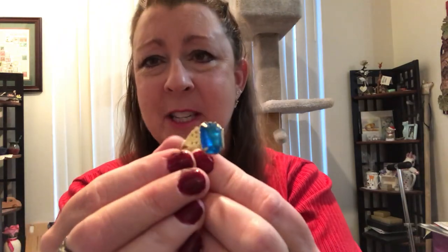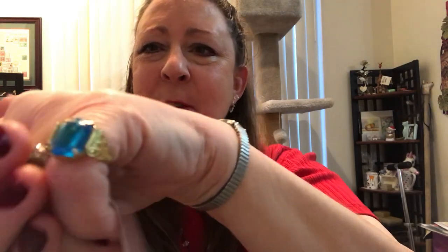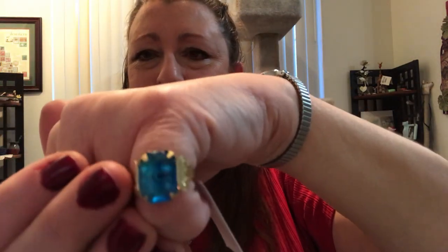I get just as excited about costume jewelry as the real precious metal and gemstone jewelry — I'm just a jewelry fanatic. This is cute — it's plastic, but I just love it. It's like a gumball ring. I used to go to the 25-cent gumball machines all the time when I was little — sometimes I still do. It's a little plastic blue gemstone with filigree. I like to describe the cheap jewelry just like the inexpensive jewelry — that's fun.